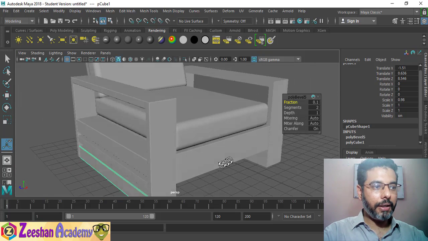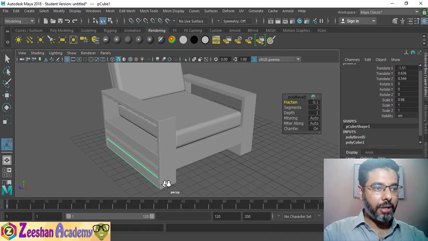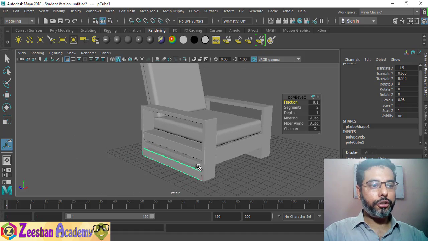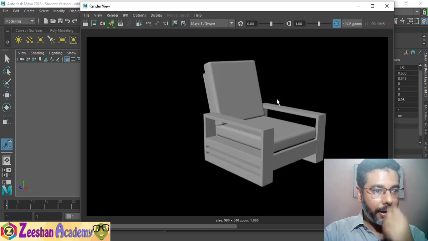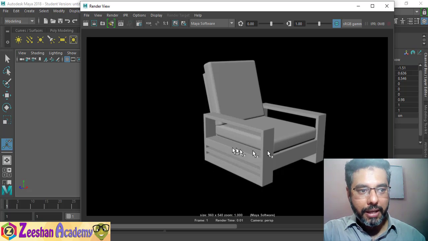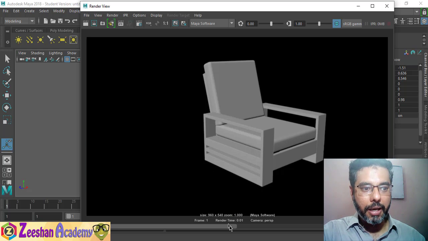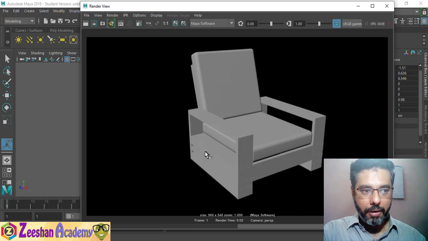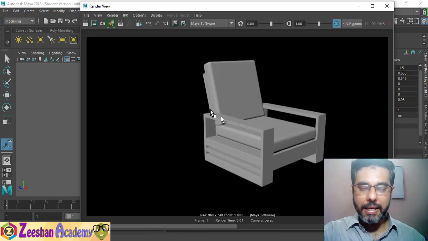Now, if I render it from the same angle that we had previously chosen and click on the render icon, you would now see that you can see these lines very clearly as compared to the previous render, right? So they are completely gone. They're not visible. This line is not visible. Same thing. If you use now, see this, you have a better option of seeing these lines. The seams are more clear.